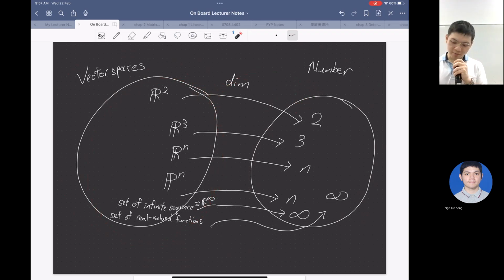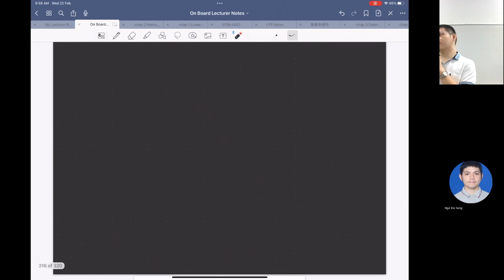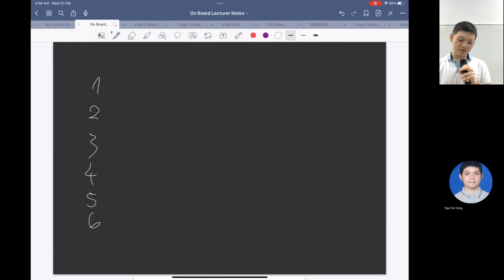Why? Because between vector spaces, there are maps, which we call linear transformations. But between numbers, there is no map. So this gives a new way to think about a number: there is a thing attached to the number. So what do you think, where do natural numbers come from? Why did humans create 1, 2, 3, 4, 5, 6, 7, 8? Why do you want to count things?